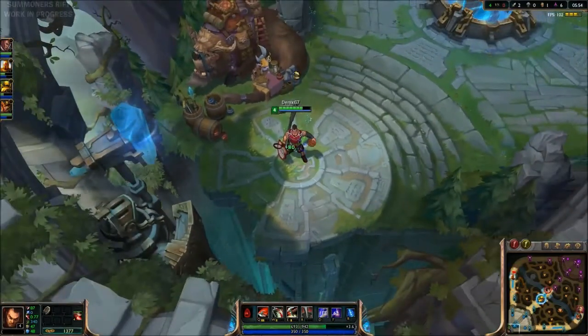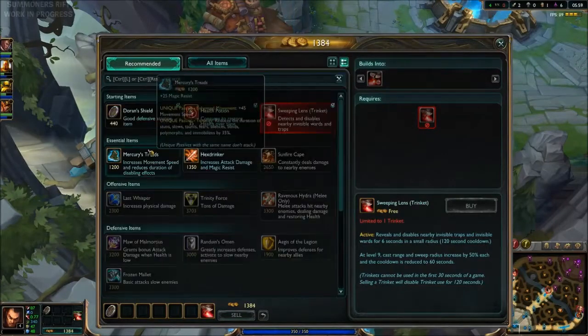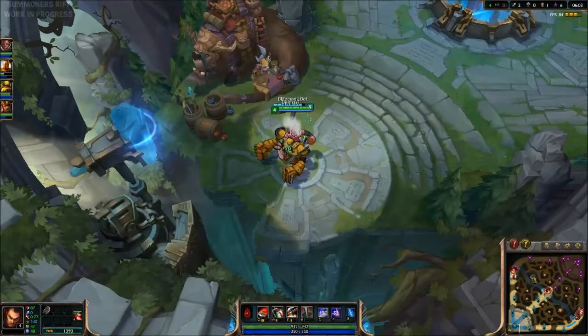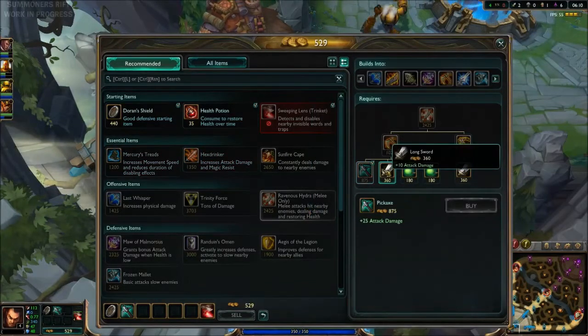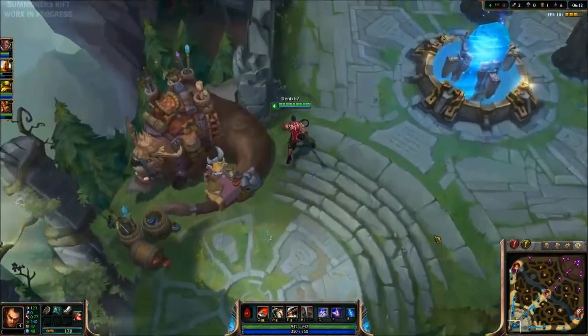So that's the first part of the skin, because he has so many quotes, it's incredible. Alright, the Hexstinger on top, do I need that? No? No. Let's go for fighter. Basically just damage. It's game time.